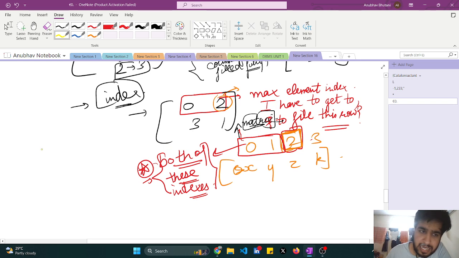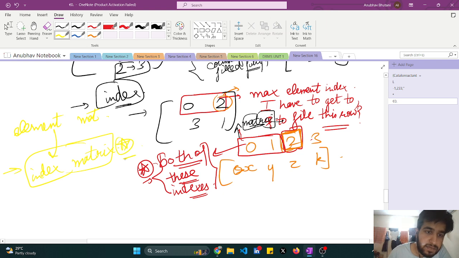So I'll just replace my element matrix with the index matrix.